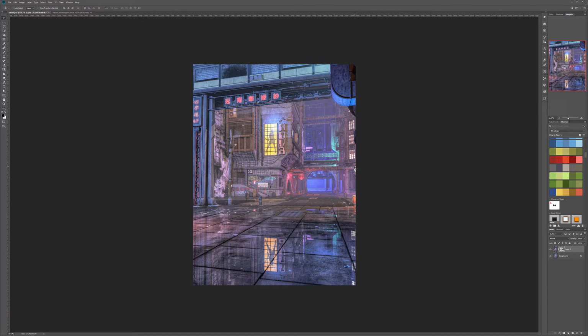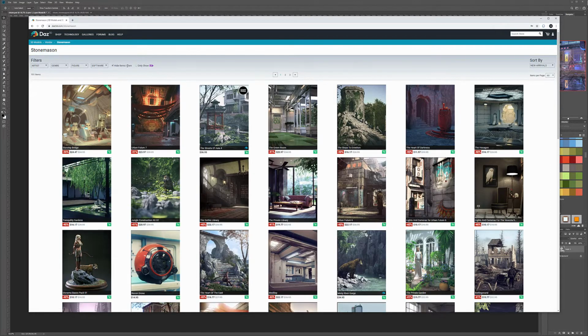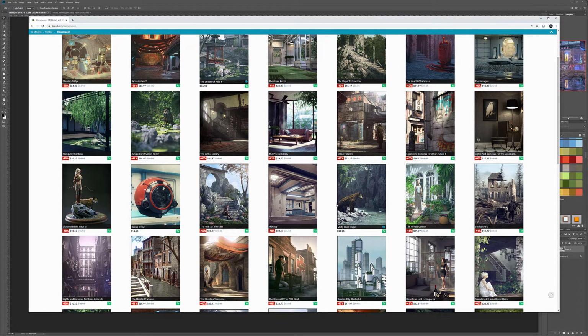Again, the model. I do like the ones from Stone Mansion on DAZ Studio. He has very good collections, and many times you can find them on sale. So you can buy it or wait till it's on sale. Overall, you can see he has a very nice, very large collection of elements or scenery.